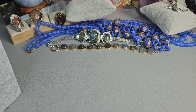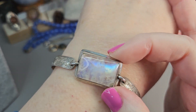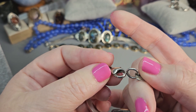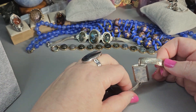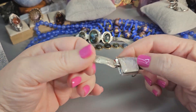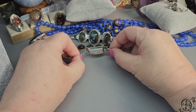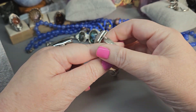Let me open it up and show you what it looks like on the wrist. This would fit an average wrist — it fits my six and a half inch wrist. I would say it could go six and a half and smaller. You can also easily add links if you need a little extra room. And this little beauty is $65. This is a rainbow moonstone — see all those colors?